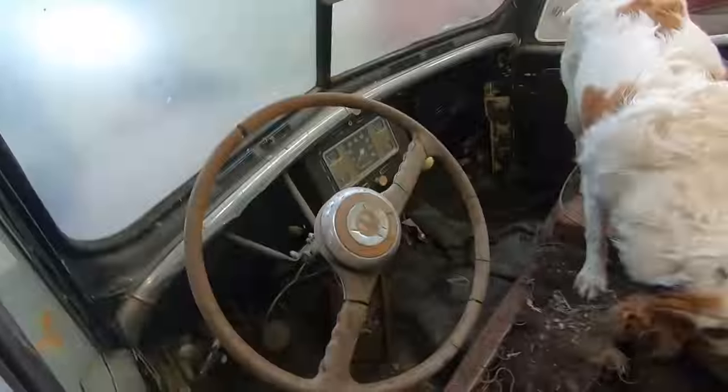Now we gotta get spark, fuel. I'm guessing we're just gonna drizzle gas down that and call that good enough for that. So, let's see if we can get some sparkage. I'm gonna go find a 12 volt coil, and we're gonna bypass most of this wiring. We'll just use this one wire between the coil and the distributor and abandon everything else because this all looks like a major fire hazard.